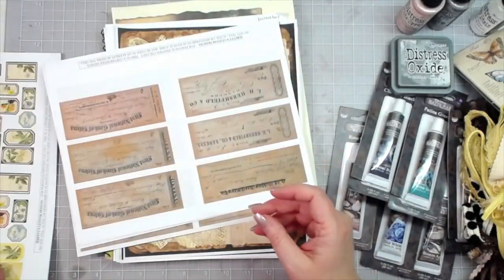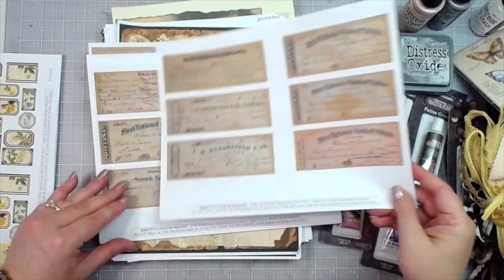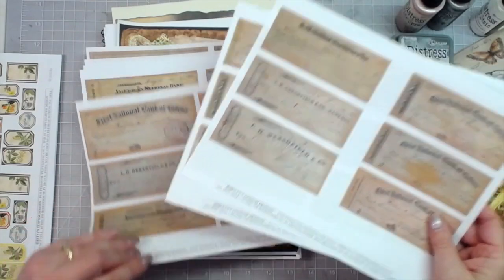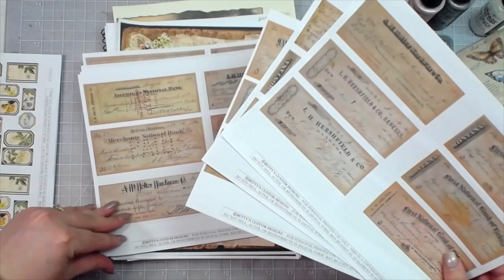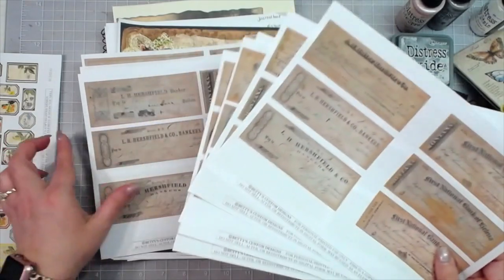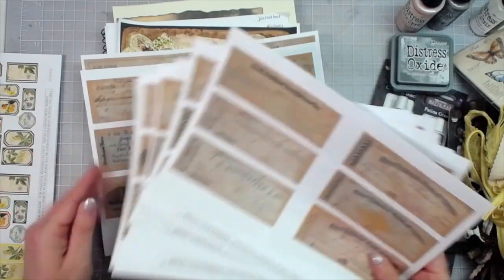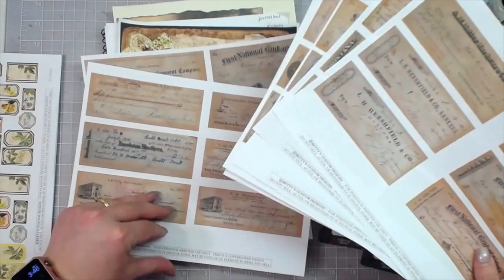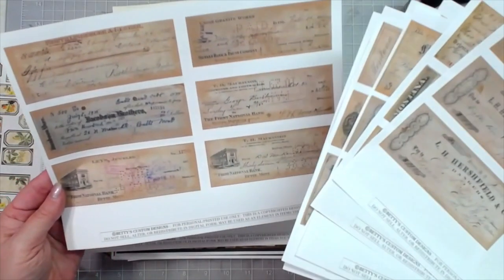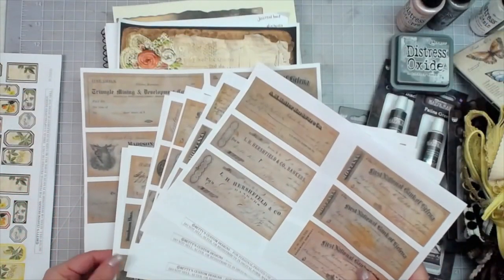That's those that I've printed out. These, I asked her for these. I said, do you have some, like, cancel check, cashier check, kind of old, vintagey something? Do you already have that, or do you have a way to get your hands on it? She was like, sure I can. Look at these, y'all. They're amazing. So, there's some that's got handwriting. Well, it looks like every one of them may have a little bit of handwriting on them. So, vintagey looking handwriting.